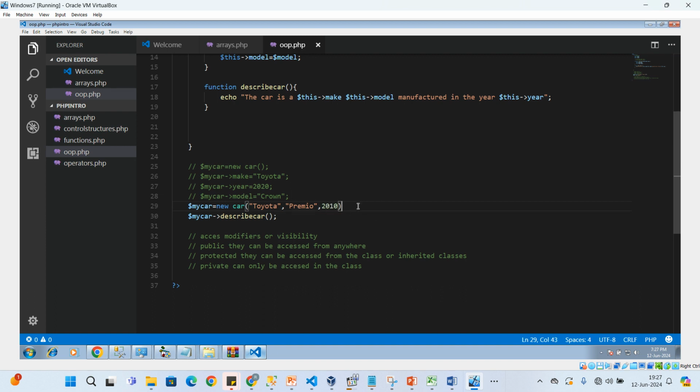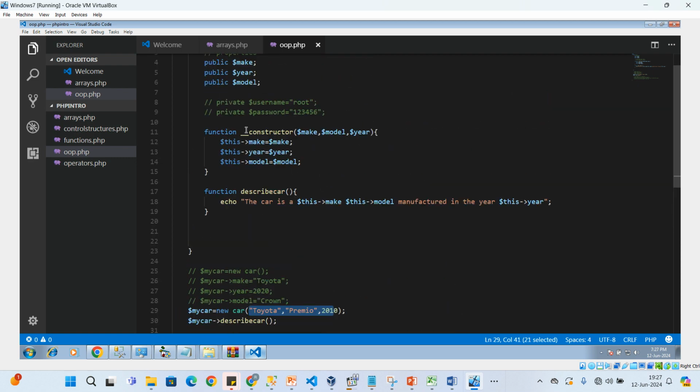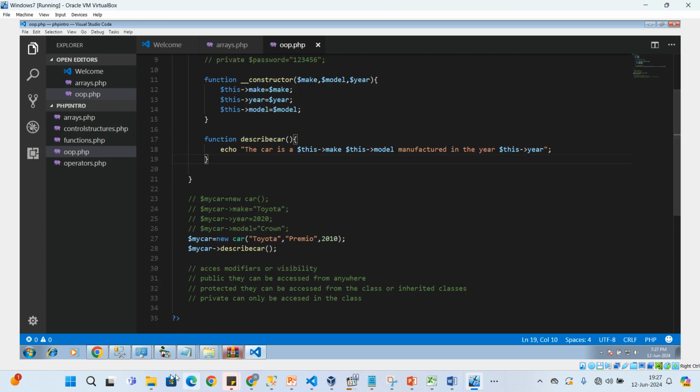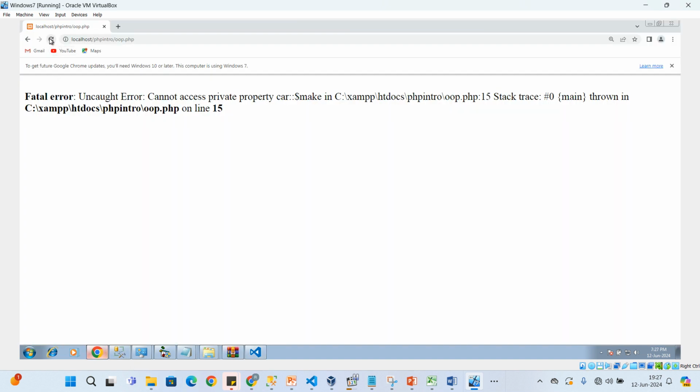So if I do this, I'll define the car, and since I'm passing three parameters, it will instantiate those things using the constructor method immediately. And now if I'm outputting the car, I'm able to see all those properties down below. So let's try that and see how it works out.